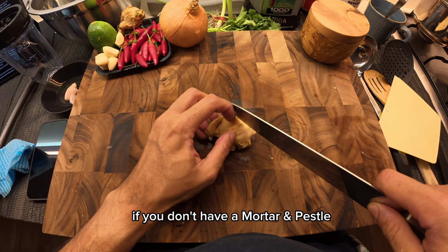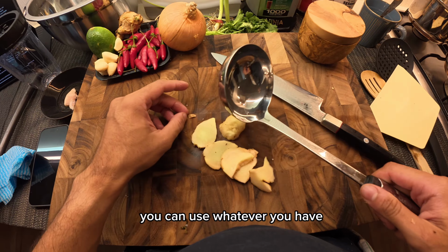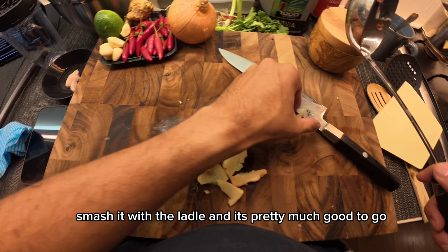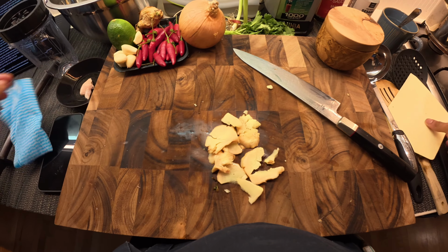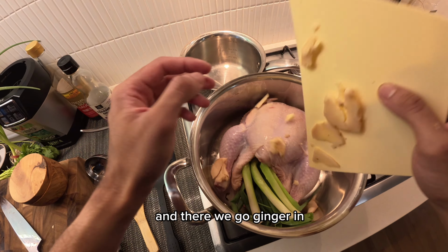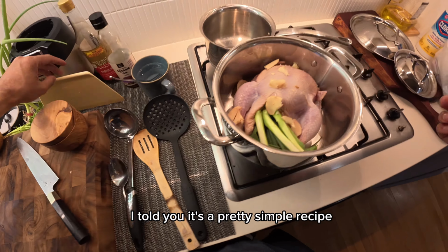Now if you don't have a mortar and pestle, you don't need to stress about it. Just slice. Got a ladle over here, you can use whatever you have. Smash the ginger a bit. Smash it with the ladle and you're pretty much good to go. No need to buy a special mortar and pestle to smash the ginger. And there we go, ginger in. Pretty easy, right? I told you, it's a pretty simple recipe.